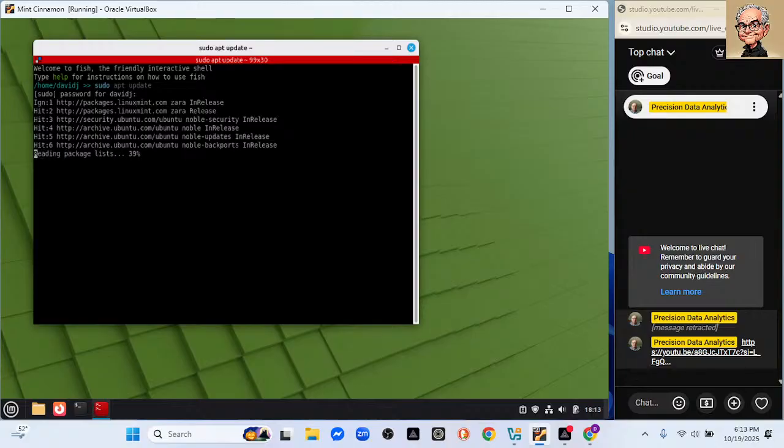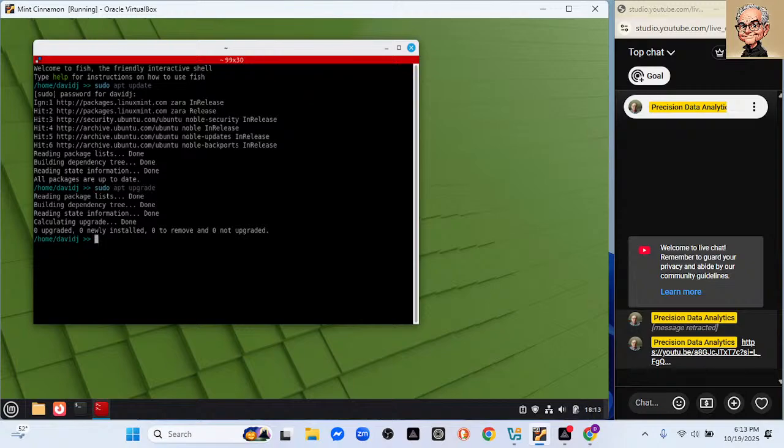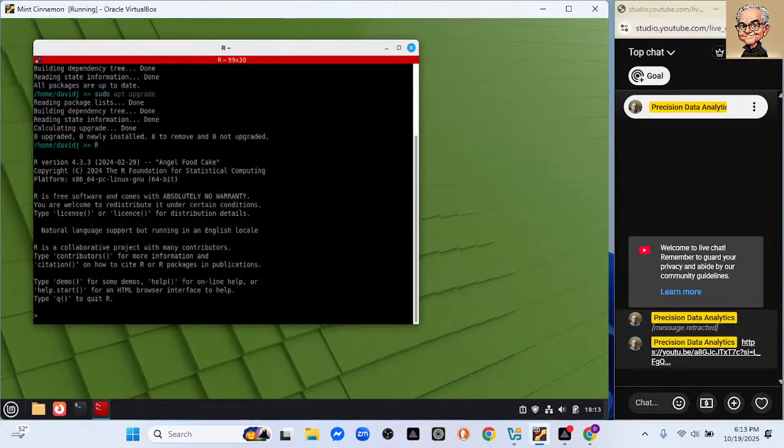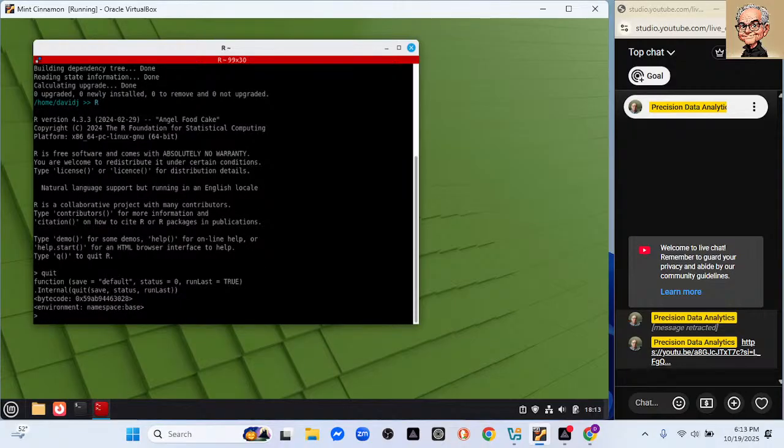Because the version of R is a little behind, which doesn't make any sense. So let's do R, and the version's 4.3.2. See, it's all the way back to 2020. I'm sorry, that really doesn't make any sense.